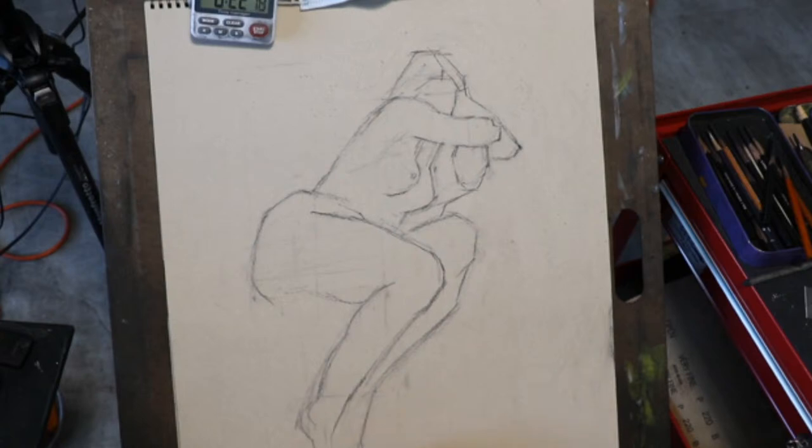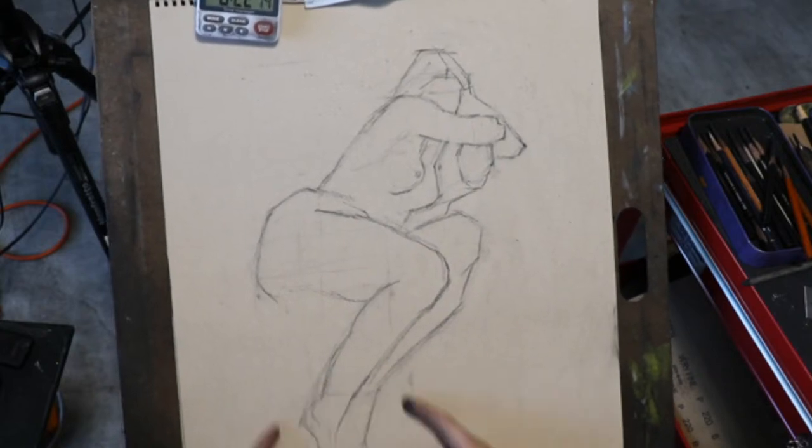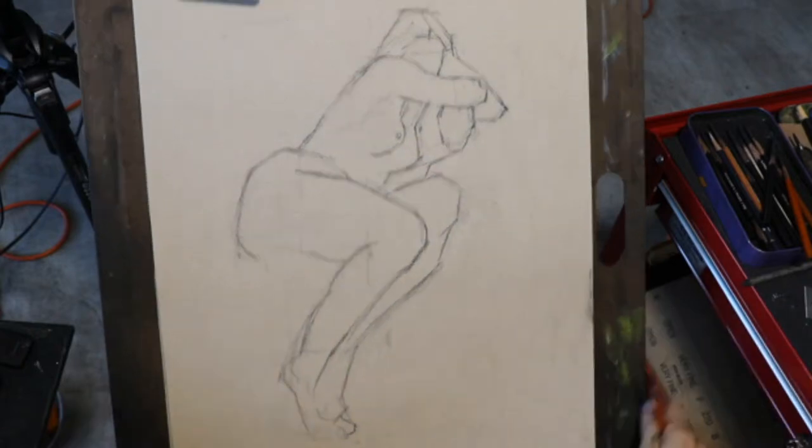Okay, and that curves up a little bit. So we got this big monster box. Oh, sorry, my bad. Hey Keith, you're here, hooray. Not painting yet.